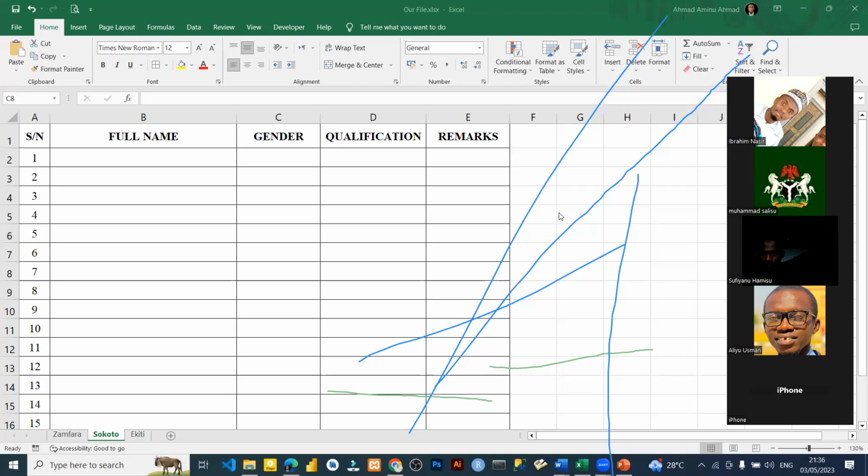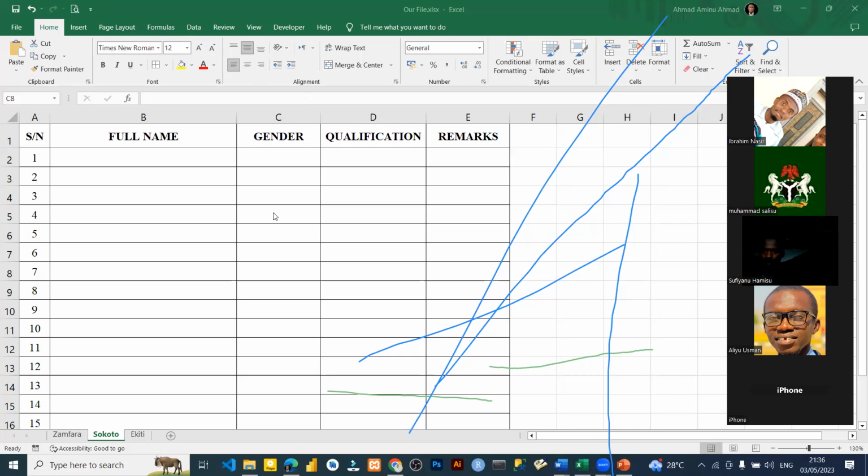Someone said he can't locate his formula bar. Download Bitmate to your phone, because the one I did with my PC was almost 2 gig, which is not enough for me. Please, someone should help. I think someone should download the video and upload it in the group so that other people can download it with a small size, maybe around 50 or 20 MB. I think that will help a lot.